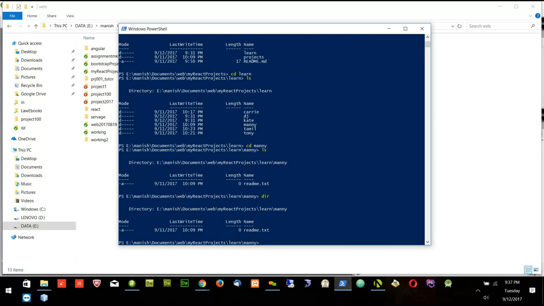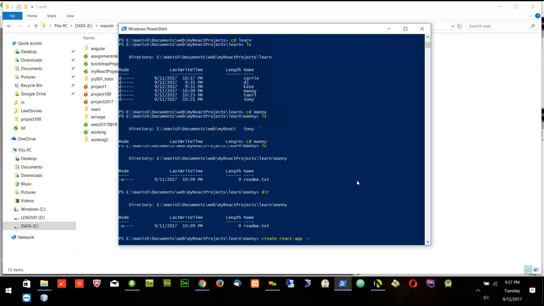Now we will start our first project in React, and to start it we will run one command. Yesterday everybody installed create React app before I stopped my lecture. So we will run that create React app. Let me see if we can get the version. I will put -v.